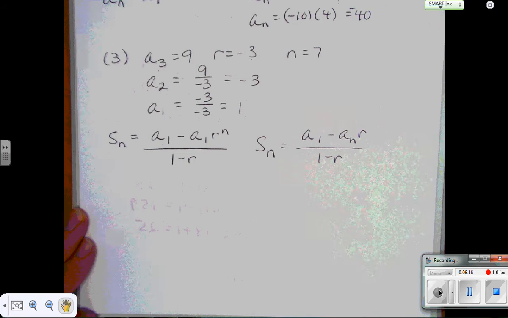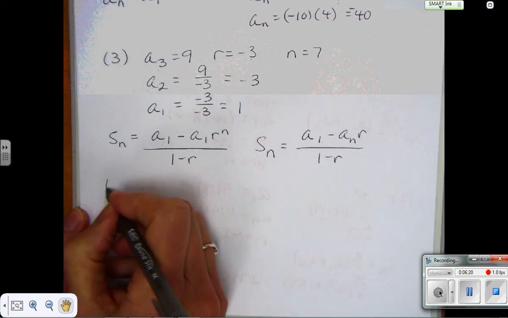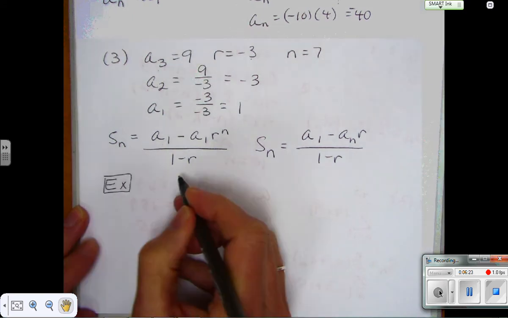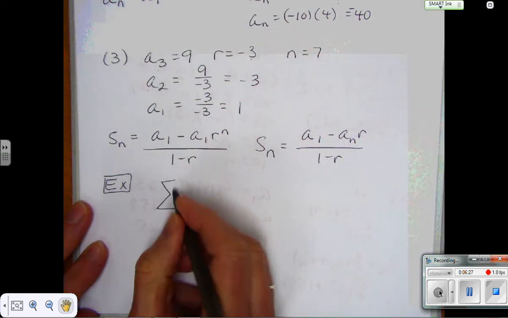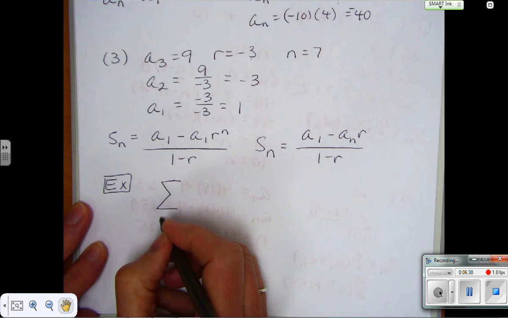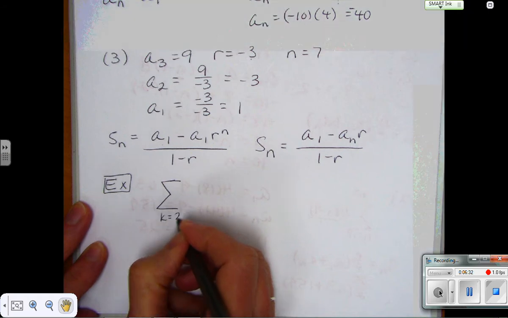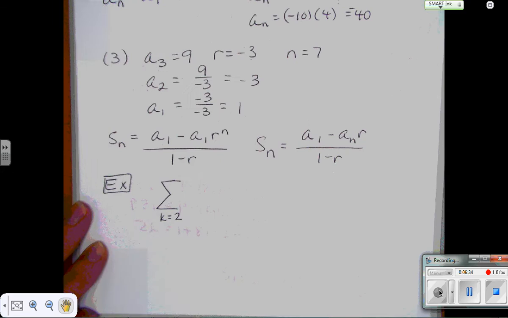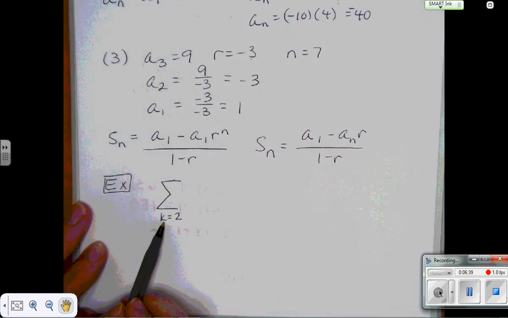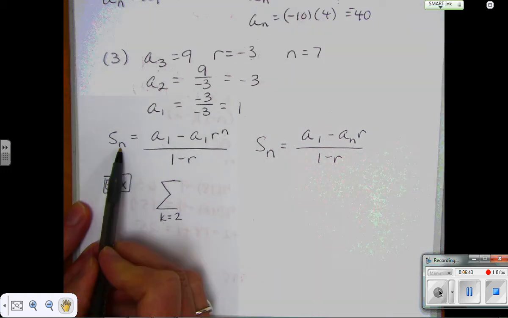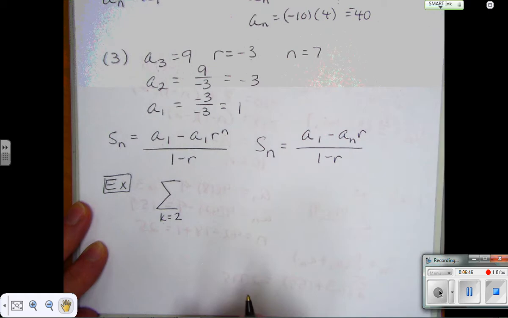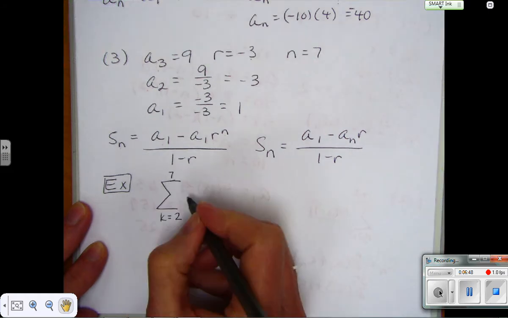Okay, so let's look at the first example. They're giving you the summation symbol, and instead of an n, they're using k. So in your problems on your paper, sometimes they have a k instead of n, but don't let that confuse you because it's the same thing as this n, and that n. If you would rather write it as an n, that's fine. You can go ahead and change it yourself.